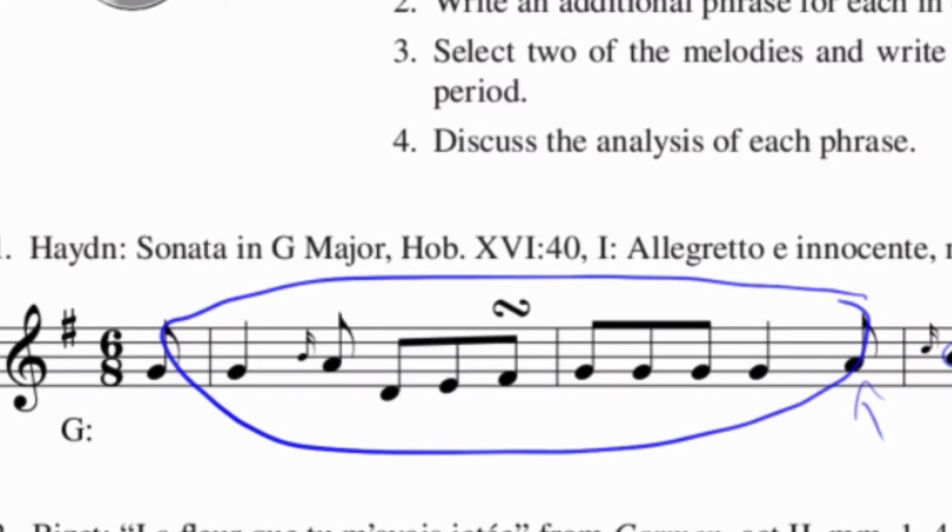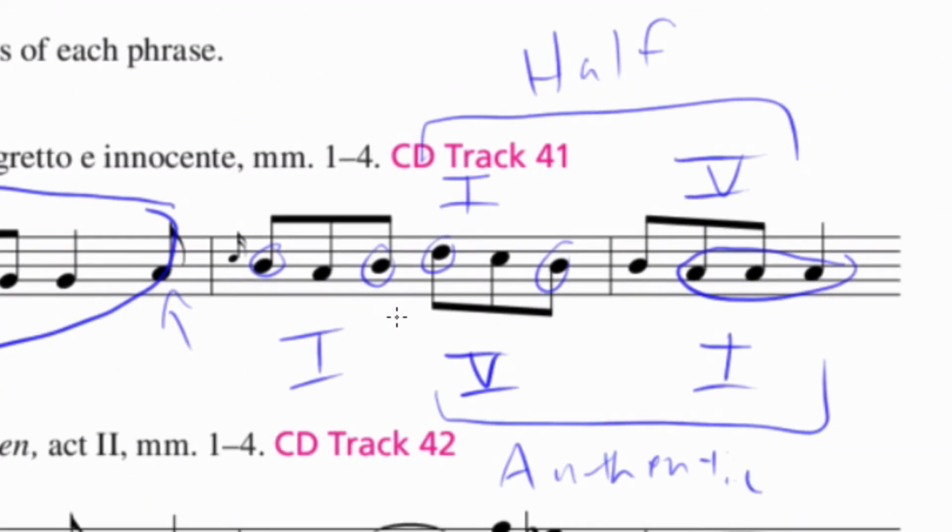I have it up to here, and I have it up to measure 2 where this B is circled. So now what I need to do is take these notes here, which currently mostly outline a G chord. It has the B and the D of it. It has a passing tone in it because it's just moving by scalar motion. I need to change those to fit within D.